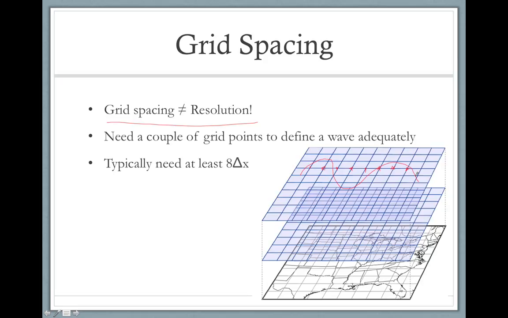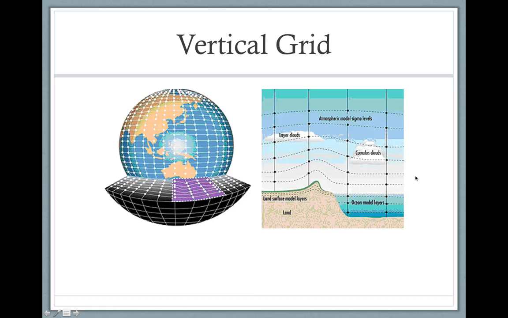But even if we just take a single grid spacing, so not even what we're resolving, but if we have a 4-kilometer grid, we're going to need to think about, are there processes that are smaller than that we need to account for that actually don't occur on the grid spacing? And so we're going to come back to that in just a little bit. But our problem is not only in the horizontal, as we see in this image here, but that we also have to discretize our space in the vertical.